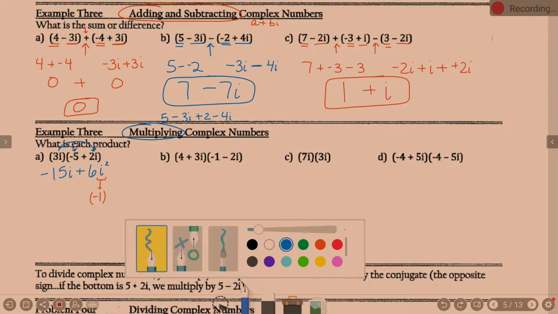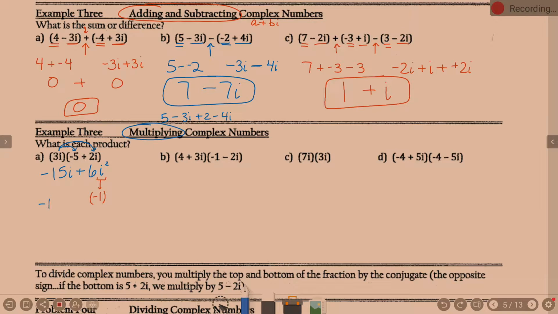Okay, so we still have the negative 15i plus, and since it was 6i squared, that is 6 times negative 1. What is 6 times negative 1? Negative 6. Negative 6. So now I'm going to rewrite this as still negative 15i, but I'm going to say minus 6. Now, again, I wish I would have thought to check, but my Monday morning after 5 days off brain was not thinking like that. Okay.